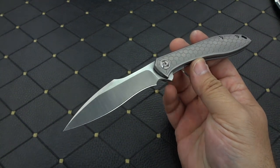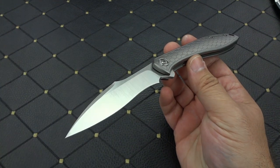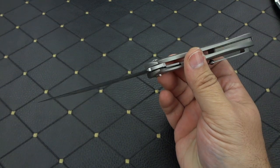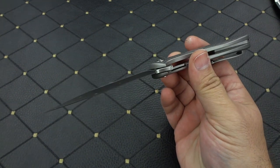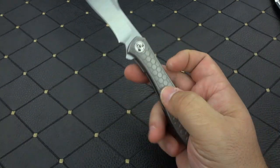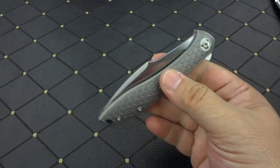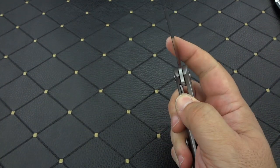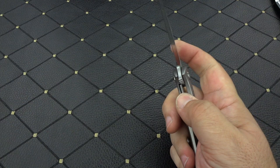I don't know. Again, this is just the prototype stage. It is not ready for release. It'll be ready by or before the Christmas holiday season. But as of right now, they are shooting for $299, which I think is the perfect price point. As with every Reate knife, they have just nailed that action. It feels fantastic.